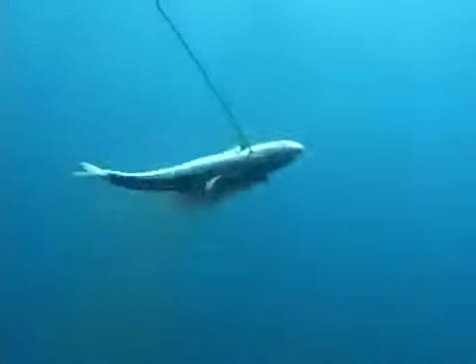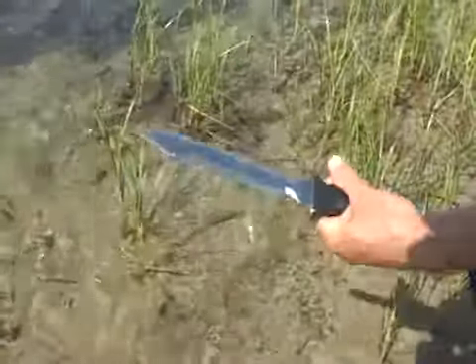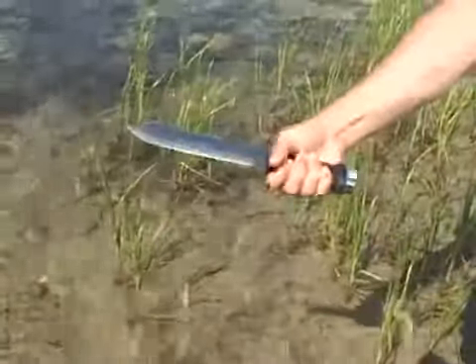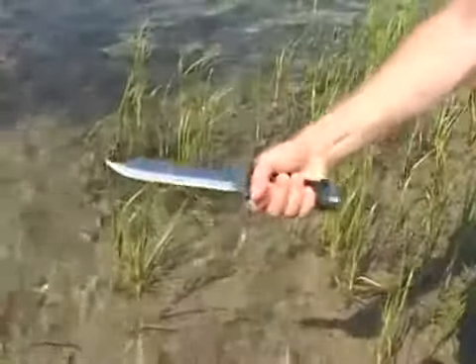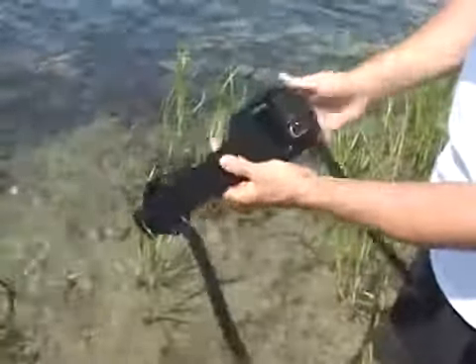The blade is forged from steel with a smooth edge on one side and a partly serrated edge on the other. The serrated side has a line cutter by the handle that's perfect for fishermen. The anatomical non-slip handle is made from a soft grip material for a comfortable grip, and it comes with an anatomical molding for the fingers to fit into. On the back butt of the knife there's a chrome padded knob that can be used as a mallet, and the front of the handle ends with a stainless steel hilt to protect the fingers. The sheath, like the other two knives, is made from plastic, and it can be placed on your belt or attached to your leg by the straps that it comes with.